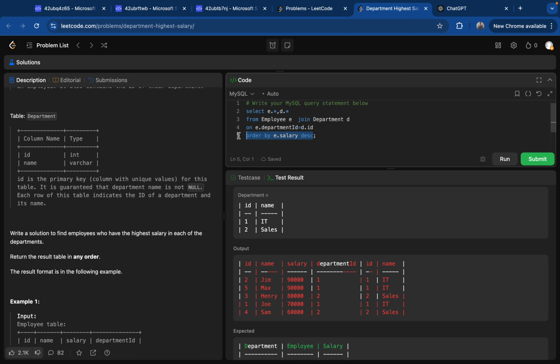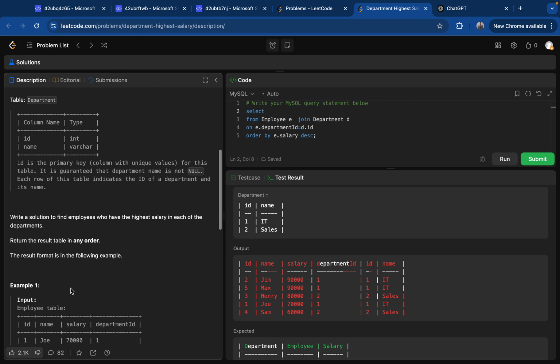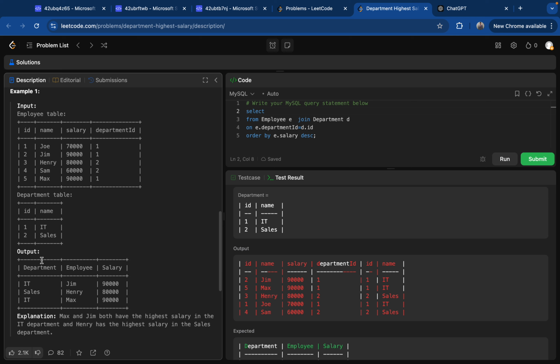So what we can do here is create a window. In the final result we have to return the department name, so it will be D dot name, the employee's name, so E dot name, and its salary, so E dot salary. Then we can create a window.